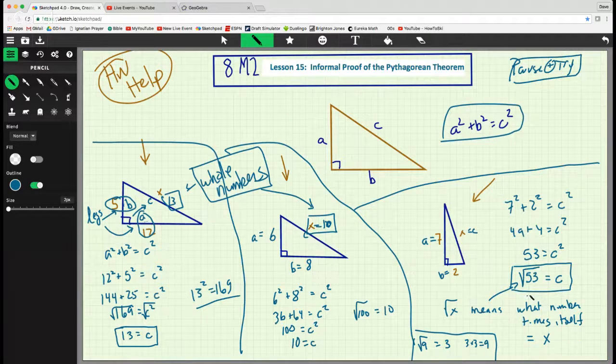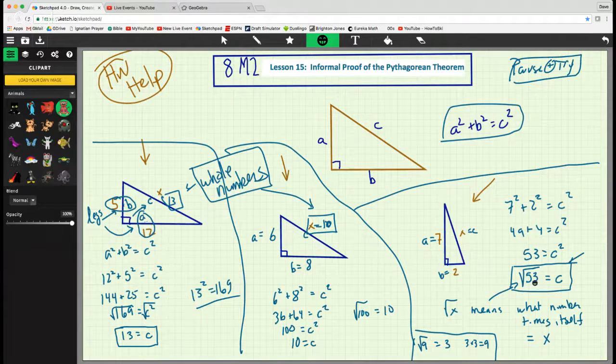So a square root of 53 just simply is a symbolic way of saying the number that multiplied by itself equals 53. And because there's no whole number that equals 53, we just leave it as the square root of 53. You're going to have a number of problems on the homework that look like that. If you know what number times what number equals 100, or what number times what number equals 169, then you have to give me that number. But otherwise, if the number is not a perfect square, then you have to leave it in this symbolic notation.